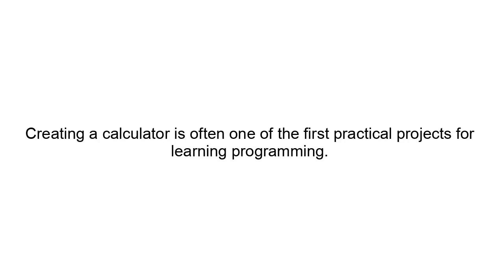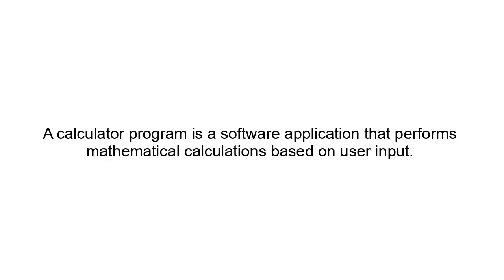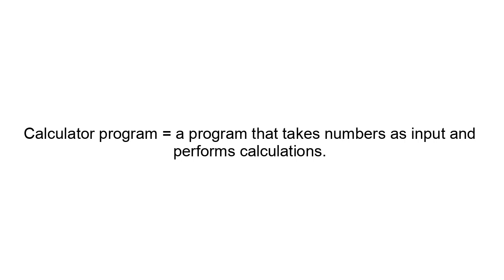What is a calculator program? A calculator program is a software application that performs mathematical calculations based on user input. In simple words, calculator program equals a program that takes numbers as input and performs calculations. The program typically asks the user for numbers, asks the user for the operation, performs the calculation, displays the result.